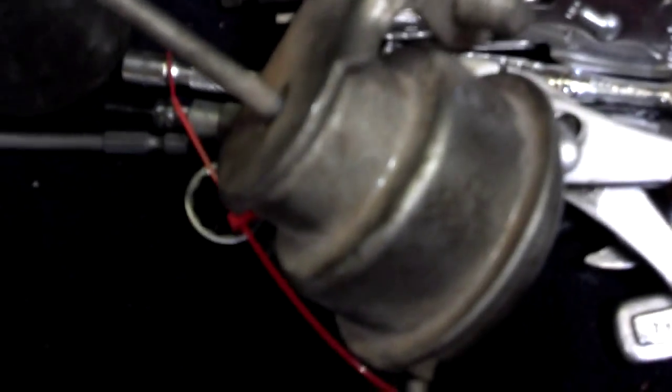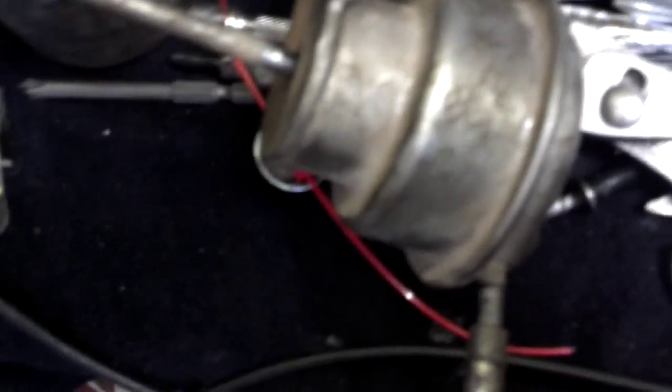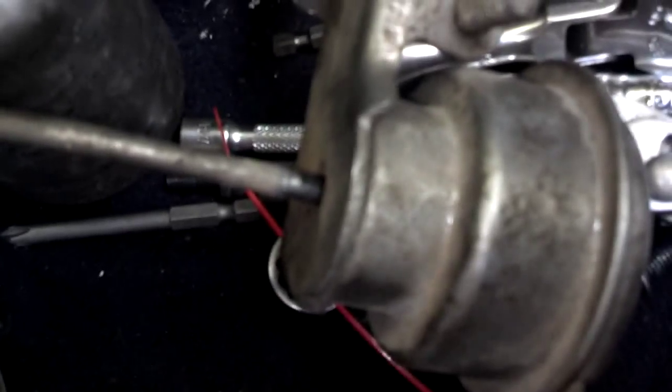We have 0 PSI, we have the lines hooked up, and the wastegate is in. So let me go ahead and put a little pressure on it. I got 3 pounds, it should be coming out. I got 7 pounds, 8 pounds. I got about 9 pounds. Let me set it down. I had it up to 17 a minute ago. But as you can see, the actuator's coming out.